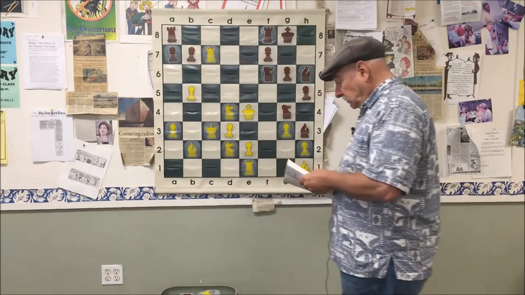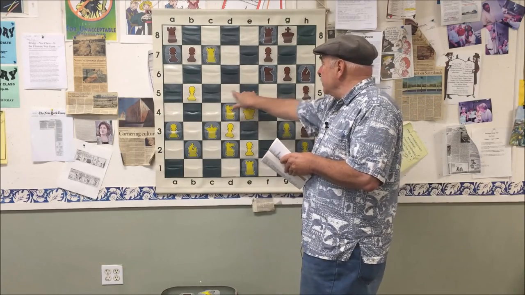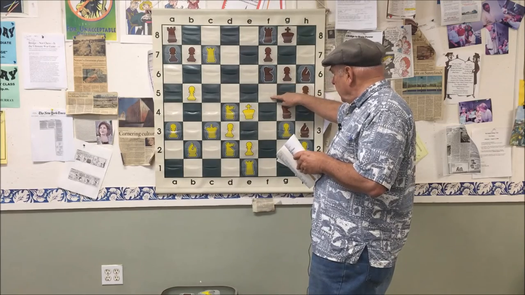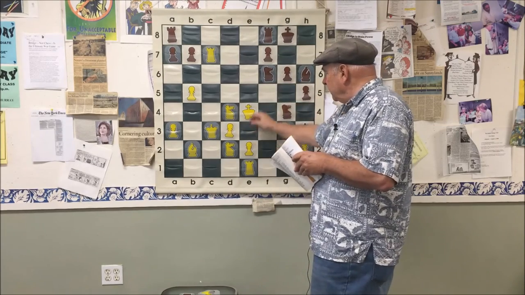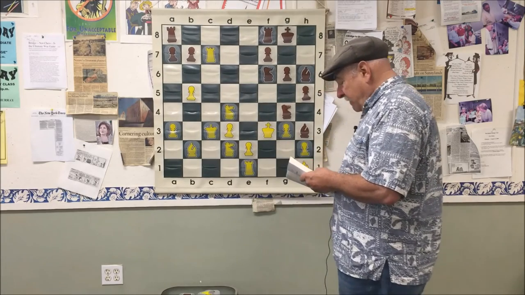Check. Well, let's see. He can't go here or here because of the two knights. He can't go here because of the pawn. He can't go here or here because of the bishop. So he really has only, does he have one choice here, right? He has to go back.